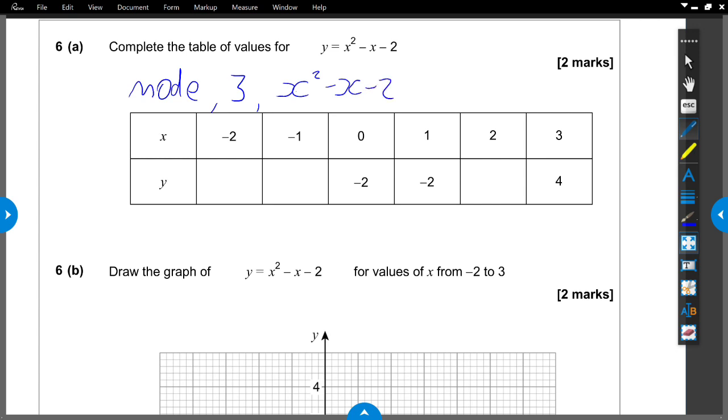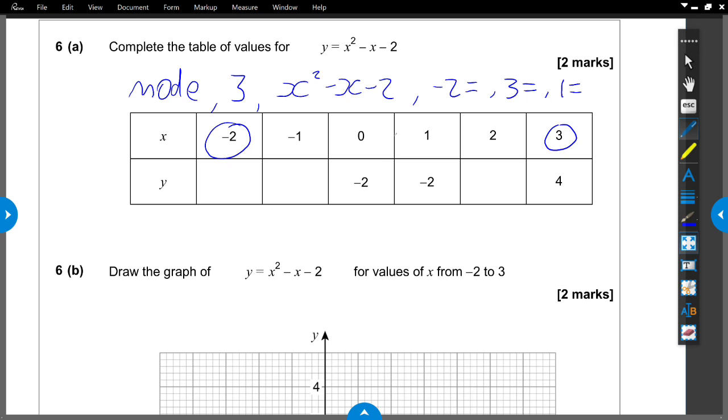Now, when you're trying to put x into a calculator, you can press alpha, that's the red button near the top left, and then press x, which is the closing bracket, and that's where you should see x in red. And then it's going to ask you, where do you want to start? We're starting at minus 2, so you press minus 2, then press equals. Then it asks you, where do you want to end? We want to end at 3. So we press 3, then equals. Then that's step. We go in ones here, so we have a step of 1. And then it should give us a list of values. So you could do it that way and then write in what these are.